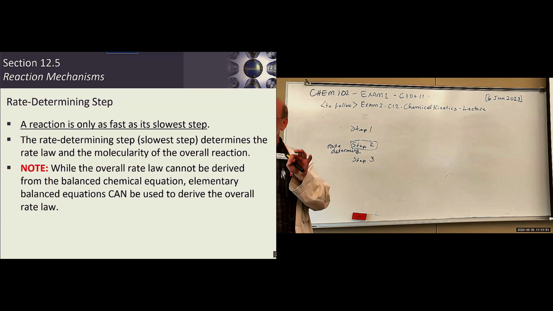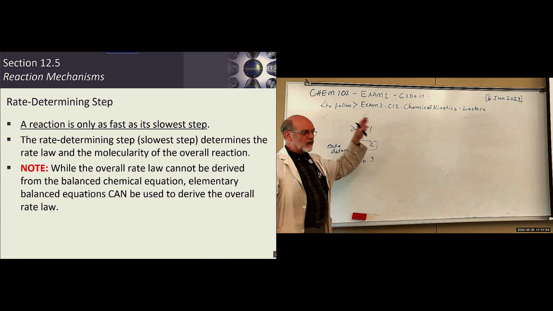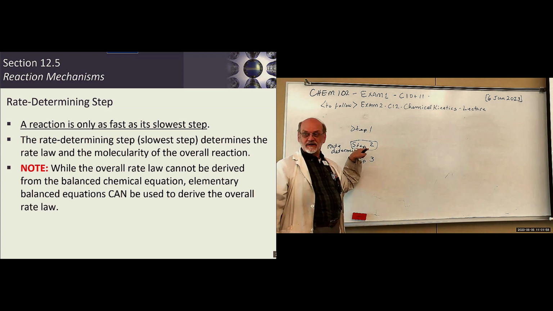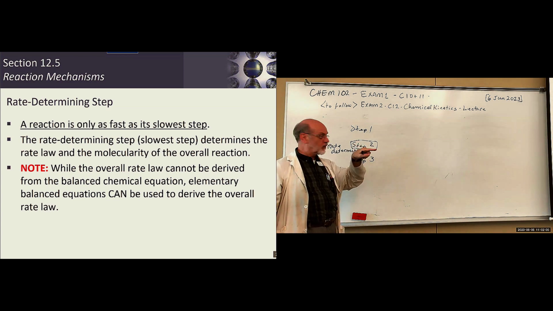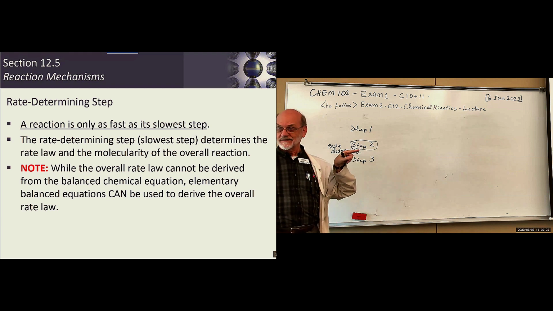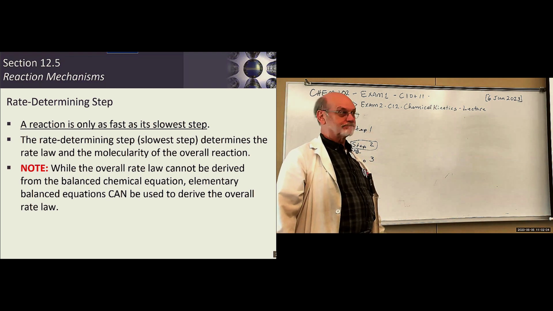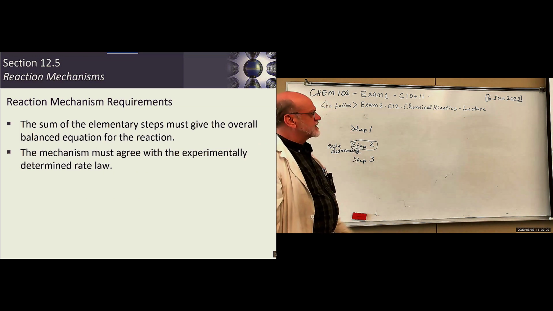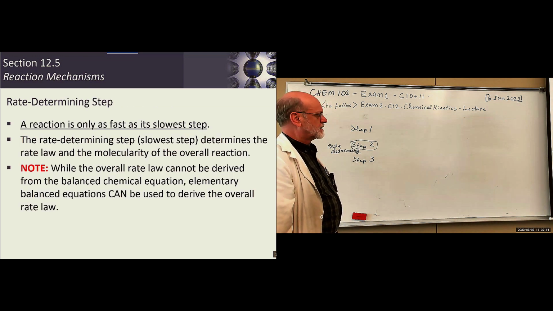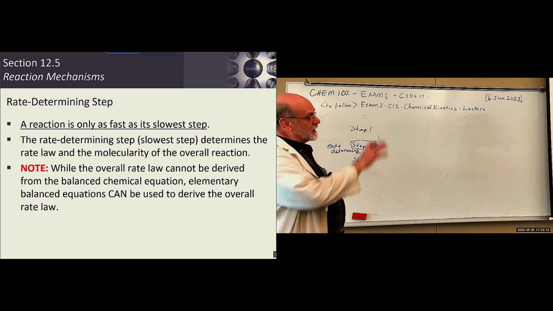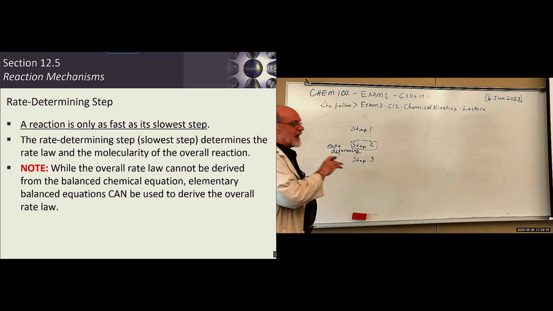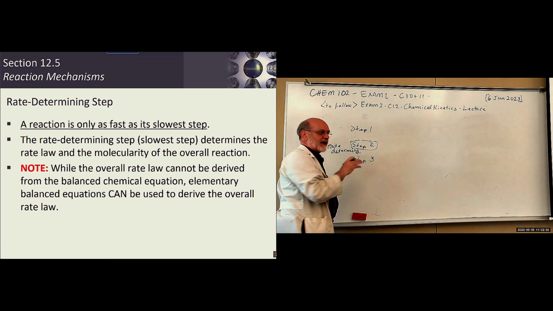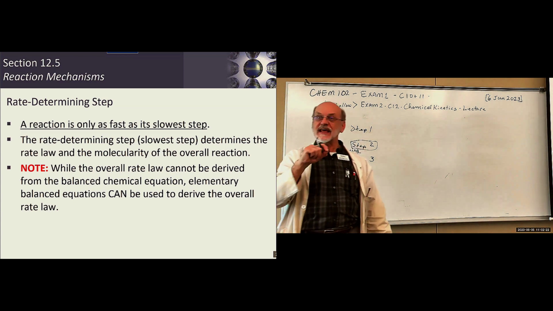And the nice thing about that is, if you know the overall rate of the reaction, it's dependent upon that one. So that tells you that the overall rate is that rate. Okay. Did I skip something? Let me see. Yeah. The overall rate law has to be experimentally determined, but the rate law for each one of these can be determined by the stoichiometry of the step.